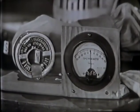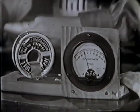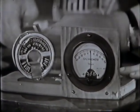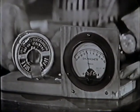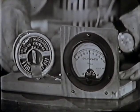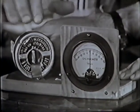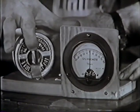Okay. Does the needle move? Yeah, it goes up and down, Mr. Wizard. Now, let's take a very close look at what happens when we do this. Notice that as long as we move the magnet, we have movement of the needle. But watch what happens when I stop. Goes back to normal. That's right. It goes back to the center, even though the magnet is still here.